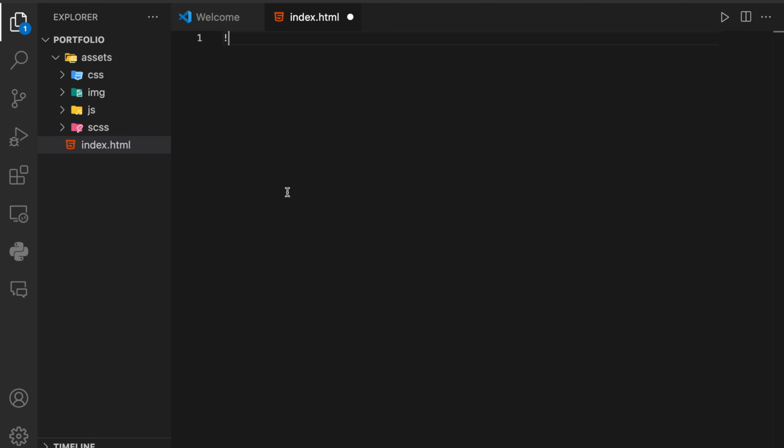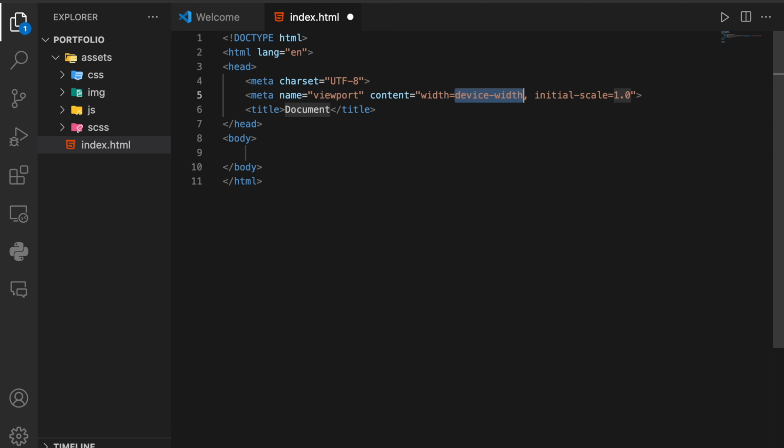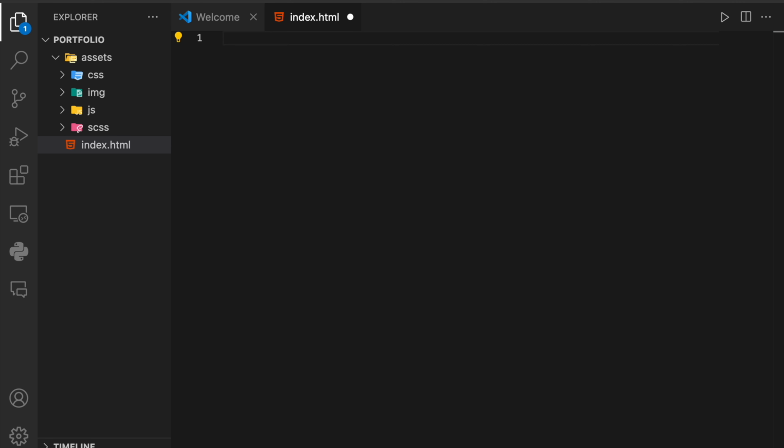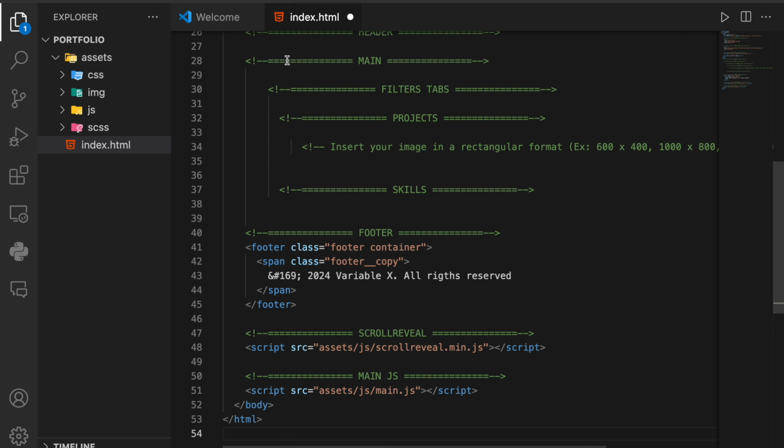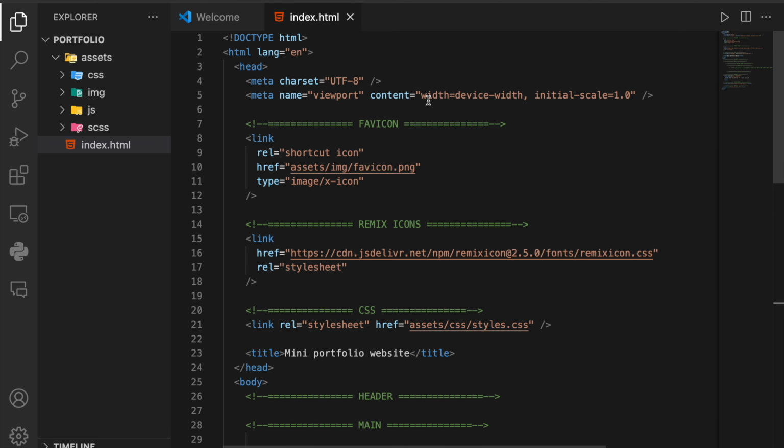So again, exclamation tab, you will find everything. But for me, because I already have a guide that I created, and it's going to help me basically to explain to you perfectly, I already have it, so I will go ahead and just select it.